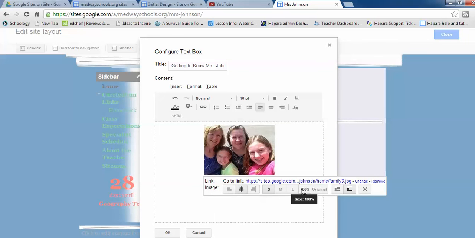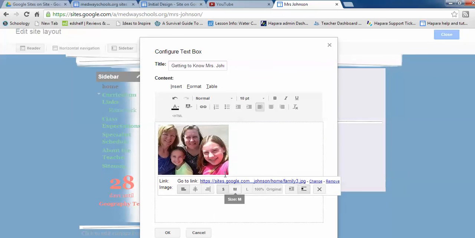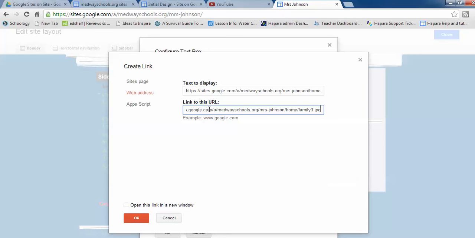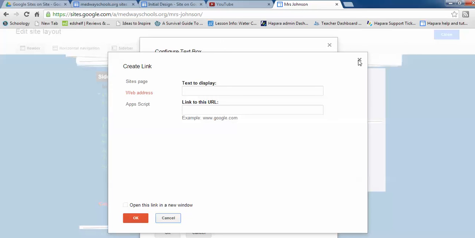These are your controls. But what I absolutely love the most about images is that you can change this link right here. So I don't need it to have it go to this picture. I could actually change that and type a different URL, like a Google form, like a video, like anything else. You would put the link in right there, and that would take you somewhere else. Let me just cancel out of that. Okay, so we're not going to do that.